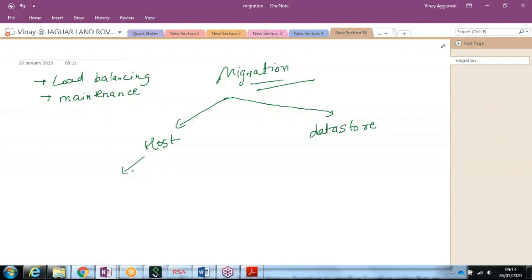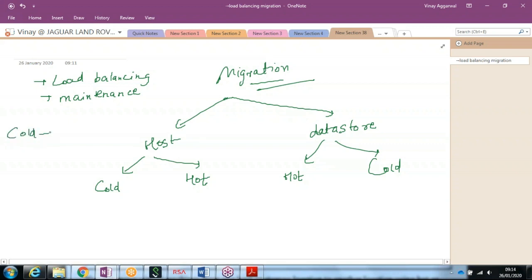Now, for a host, I can perform either cold or hot migration. Same goes for data store. It can be a hot migration or it can be a cold migration. When we say hot or cold, what do we mean by that? Cold means the VM is in the powered off position. And if I say hot, the VM is in the powered on position.